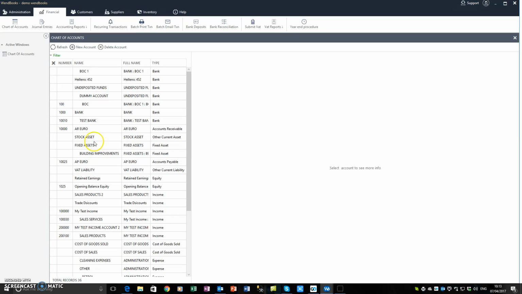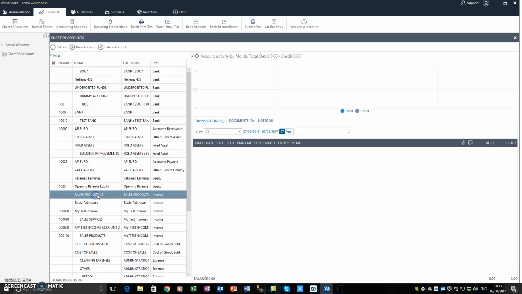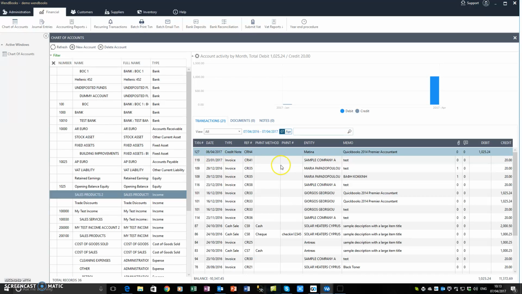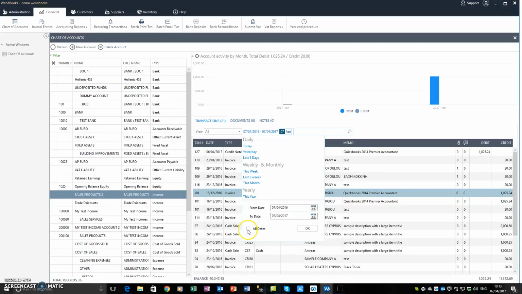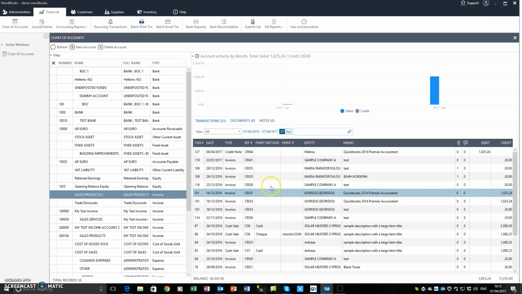You can see the account listing on the left hand side of our screen. Now, if I just click on any of the accounts, then at the right side I see all transactions related with this account, and then I can choose to show all dates.